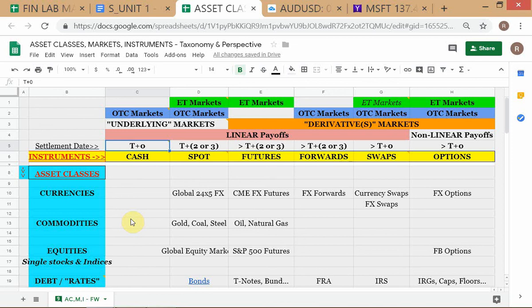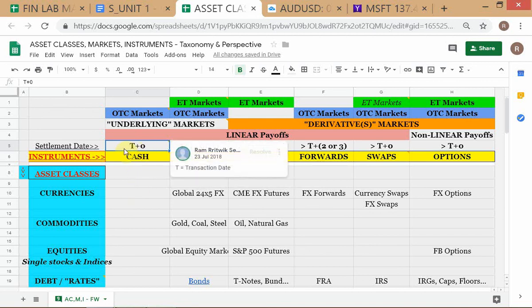It's all written in your notes, but you can write it down, it may help you internalize things. Transactions where the transaction date and the settlement date are on the same day are called transactions value cash. That's the nature of the contract, and the nature of the contract defines the instrument. So we call them cash instruments, instruments which trade value cash.